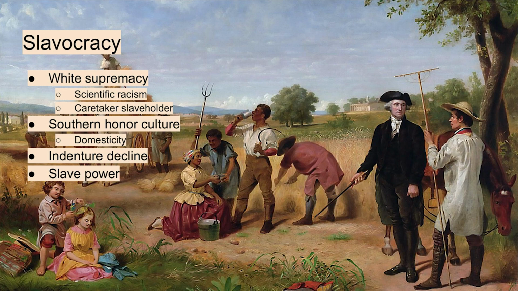And so this started being noticed by Northerners, and they called this slave power. In 1839, the Cincinnati Philanthropist, a newspaper that was very prominently anti-slave, said, "The events of the last 5 or 6 years leave no room for doubt that the slave power is now waging a deliberate and determined war against the liberties of the free states." This was because people were beginning to become more and more anti-slavery in the North. Remember, we talked about the North actually having its own slave system that just steadily moved southward as they no longer needed it. That it became much more easy to engage in wage labor rather than slavery.